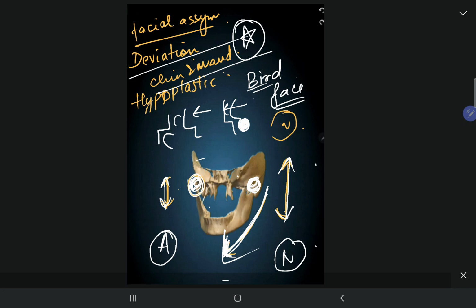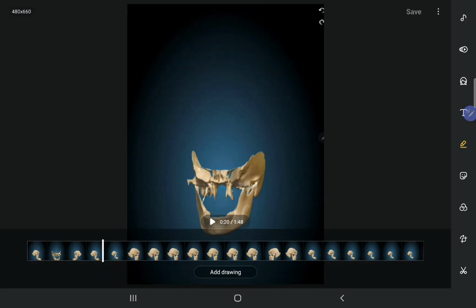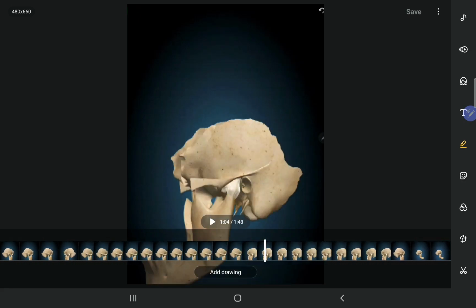You can also check the antigonial notch and ankylosis in a normal plain radiograph, but always you can go for a CT scan, because in case of a post-traumatic case you will find the distance between the condyle and the glenoid fossa is reduced. So the CT scan actually helps to determine the distance between them. Then you can also go for MRI as well. The most important treatment modality for a TMJ ankylosis is gap arthroplasty. So let me just tell you about gap arthroplasty.